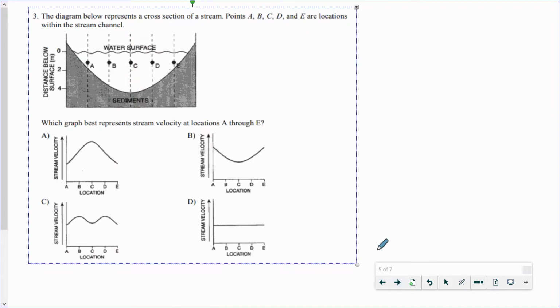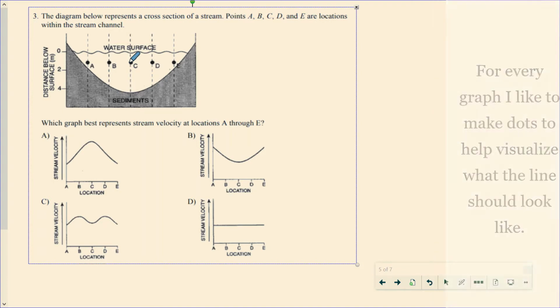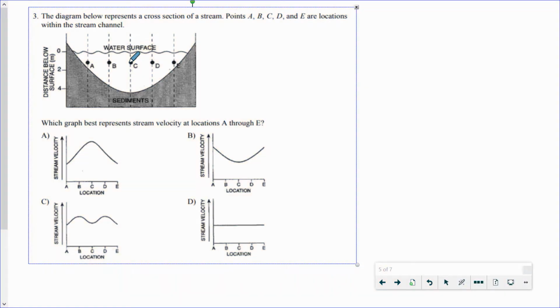When we look here, this is the side view. Okay, so you've got this side view, and it's a tricky way to ask this kind of thing. So try to pick out which one you think it would be. Okay, walk through A, B, C. Where's the water going to be flowing the fastest and the slowest? And I'm basically going to go with the one thing that I know.